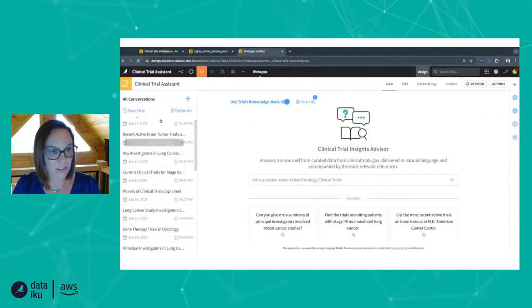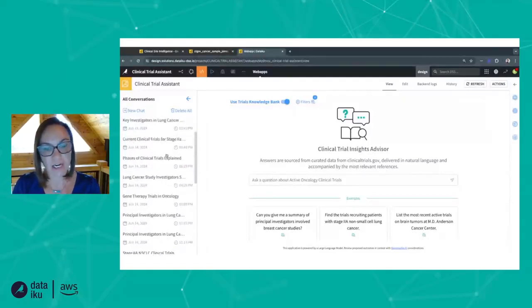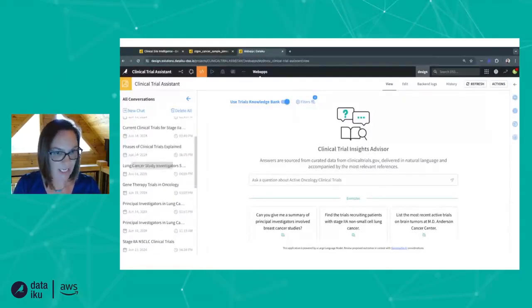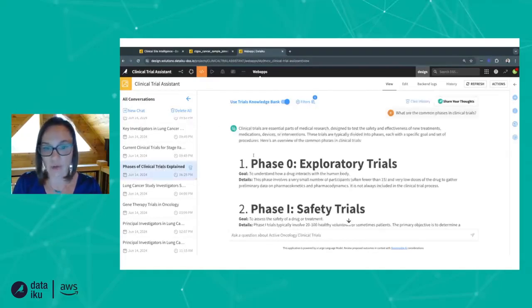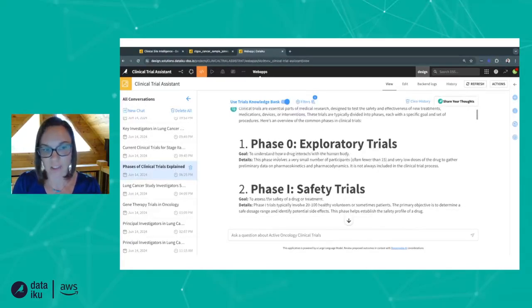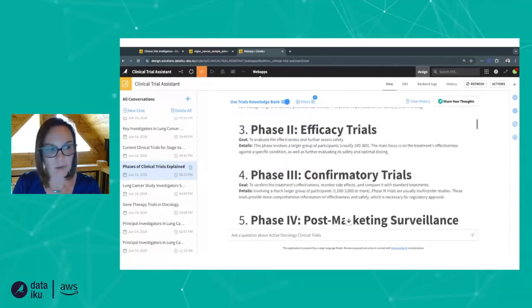And you can see already there's a lot of capabilities here. I've been exploring, like what Shashank showed, the different applications, the different types of questions I can ask it. One of the things that was in the settings is the ability to let the large language model decide if the knowledge bank is necessary. So of course you can go out to something like a public chatbot that can give you a lot of information on clinical trials. If you ask what are the stages of a clinical trial, this is a place where we customized it to say, go out and use that information if the knowledge bank isn't required. So we can understand the different phases of a clinical trial very easily here.